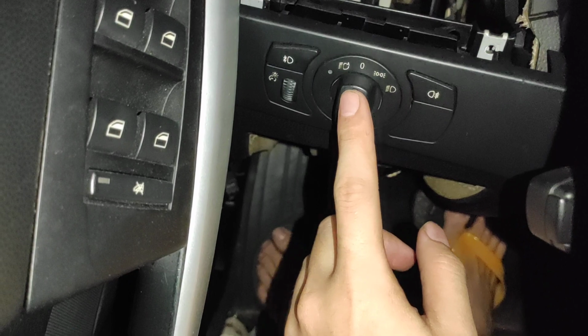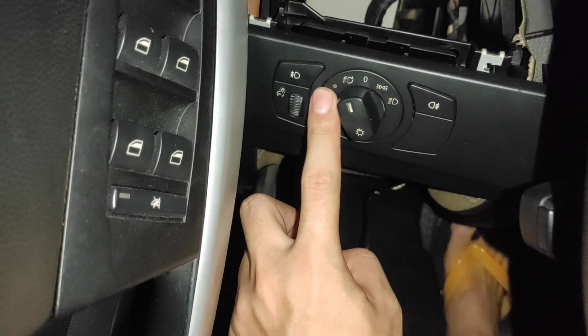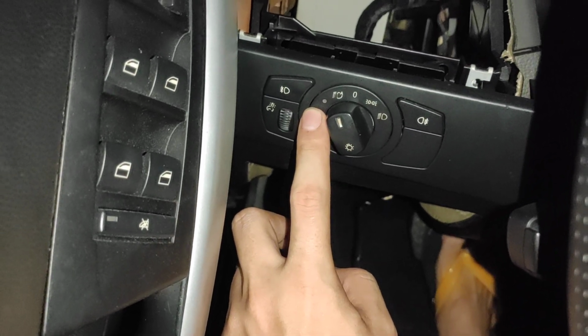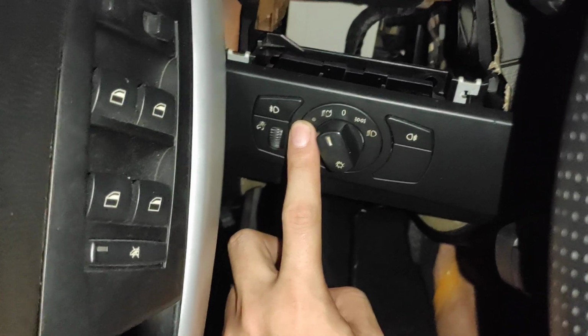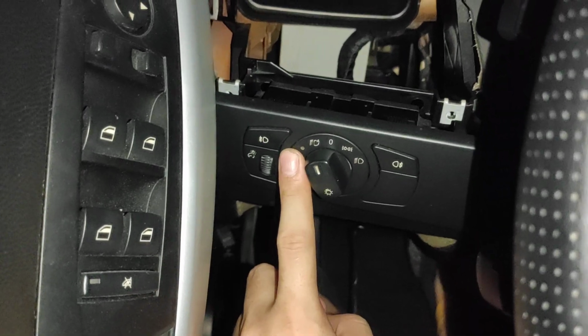Okay, first you have to switch the light control panel to auto, and there's an indicator here, and you have to make sure there's no system fault first. If there's a system fault, it will flash and blink, and in that case the adaptive headlight won't work. So make sure there's no system fault and everything works.